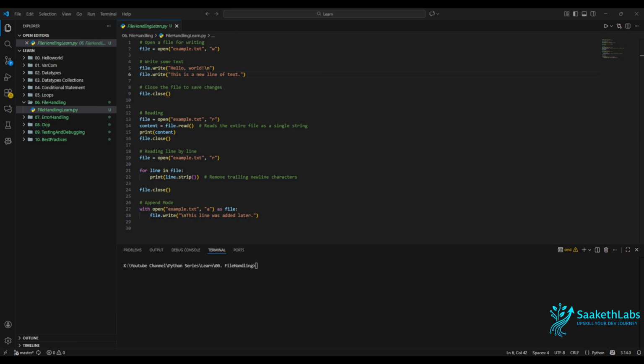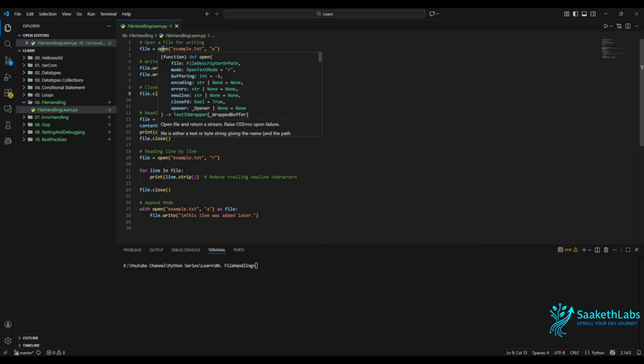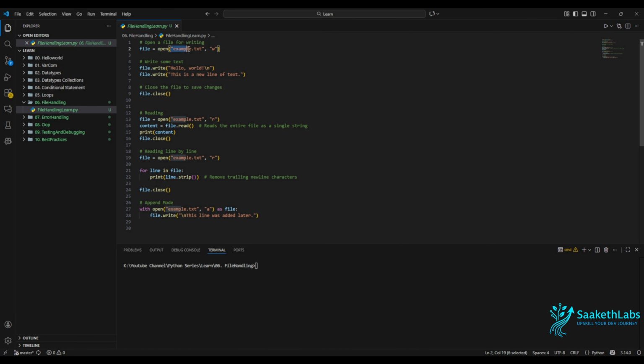Let's start today's video by writing some contents to a file. To write some contents to a file, first we have to open that file, then write the contents into it, and close the file back. To open a file, we have a method called open. Open takes two parameters, which are the file name and the permissions. Here w stands for write. So we are trying to open example.txt with the permissions to write. So let's try to execute this.